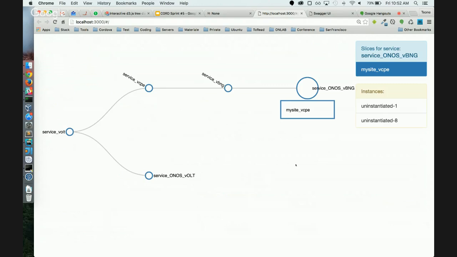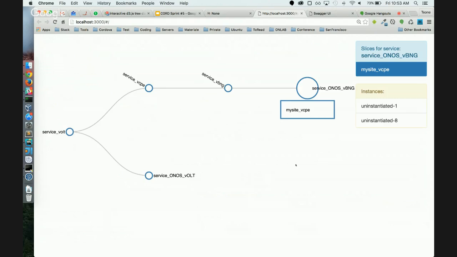What's the difference between service VLT and service ONOS VLT? I think you should ask Scott. I'm just collecting the data and showing it in a fancy way. ONOS VLT is the ONOS instance that is hosting the VLT application. And service VLT is our XOS service that is tenant of this ONOS VLT application. Okay. Did you understand that?